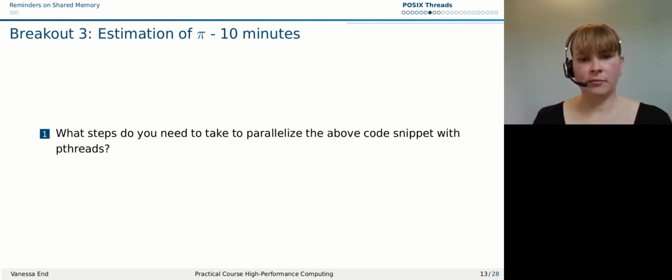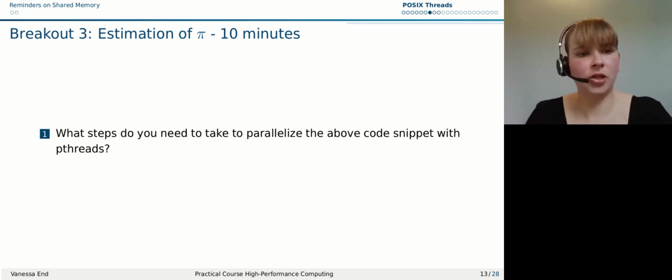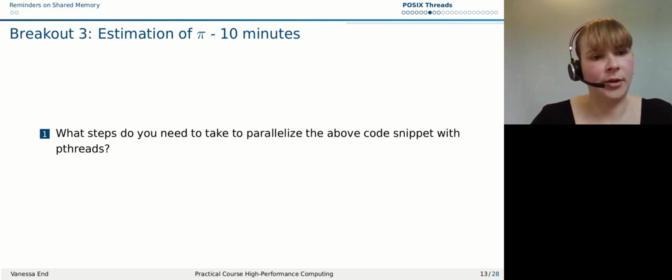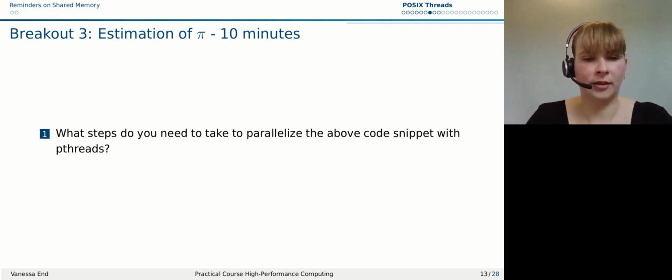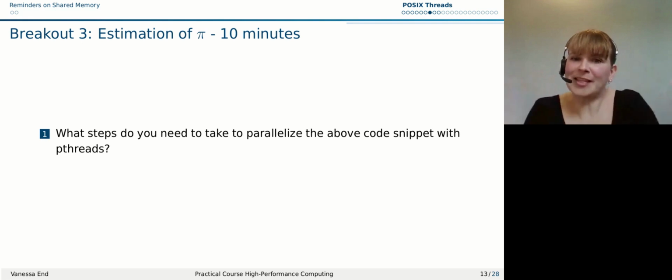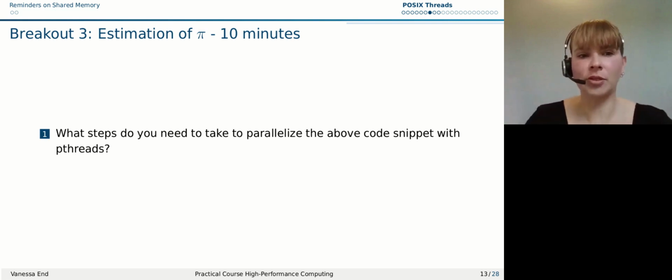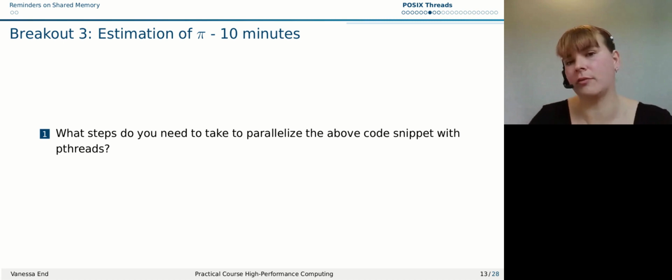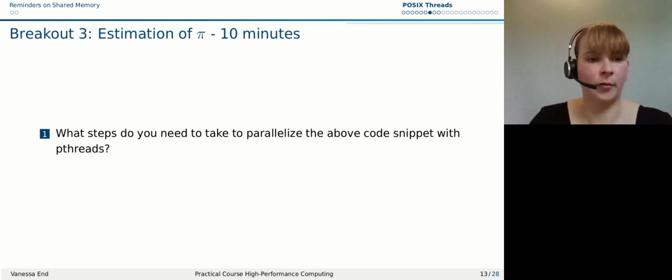So before I get back to this question from the breakout session, I want to get back to one comment that I saw in the chat just now. Someone said the threads are created by allocating memories for the handles. This is not quite correct. You create the handles, or you make space for the handles, but you do not actually create the threads. The threads are created and forked with the corresponding pthreads function. So just to clarify that one.